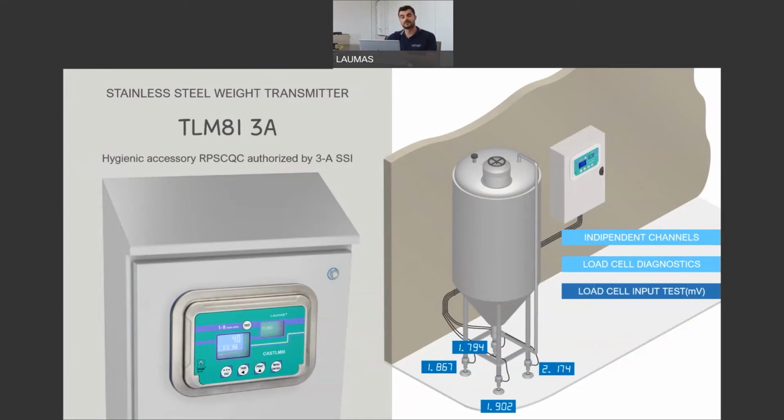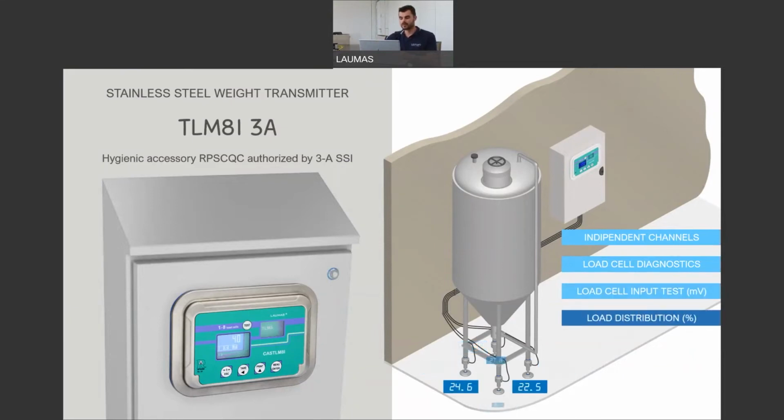Also, the diagnostic of our multi-channel transmitter allows you to check the problem of the load cell by checking the millivolt of each load cell that is connected. Furthermore, we can also check the repartition of the weight in a percentage for each load cell, so we can see if the tank of the structure has some strange behavior.